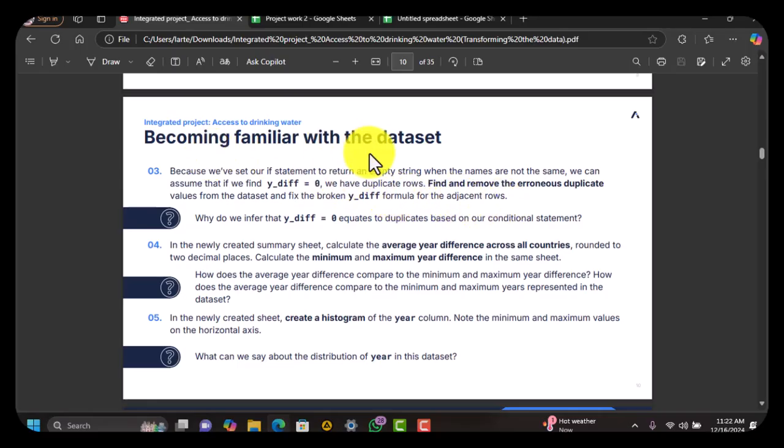Now what they are saying is that we were trying to compare the two same countries, and then we find the difference. If it is not the same, we don't find the difference, or we just put an empty string.